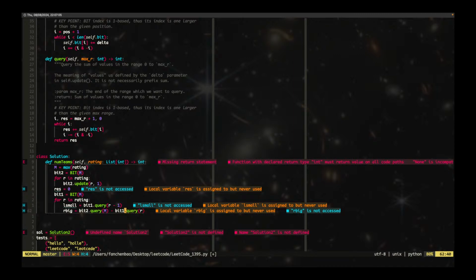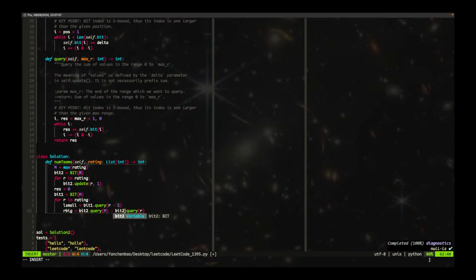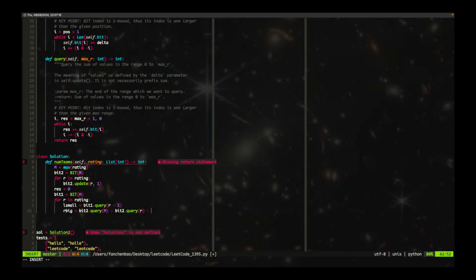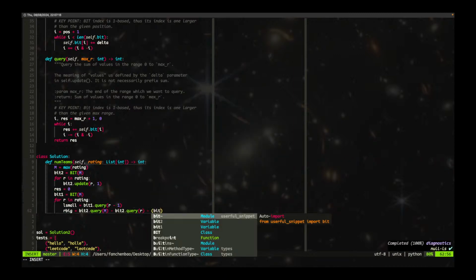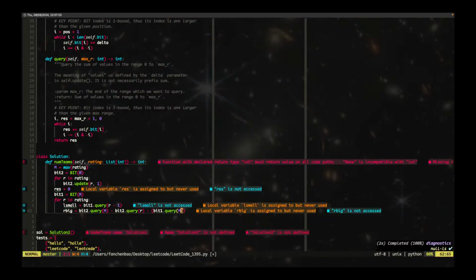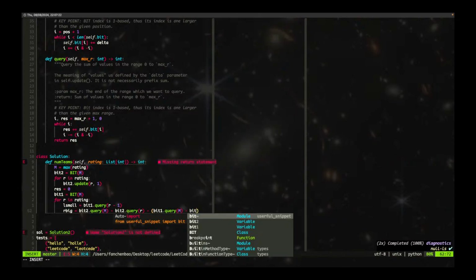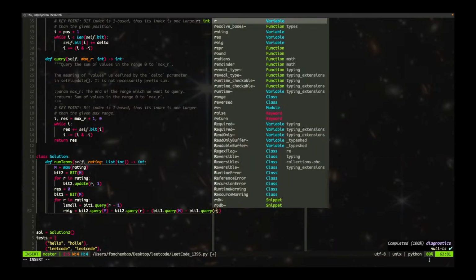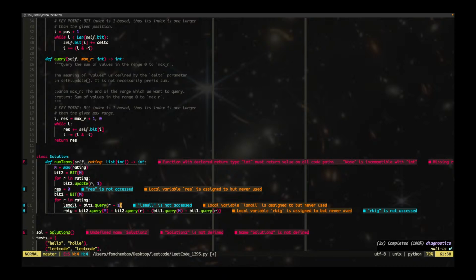Okay, so this is a total, right? The total number that's bigger than that. Okay, then we'll minus the total number bigger than r for the BIT1.